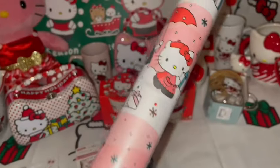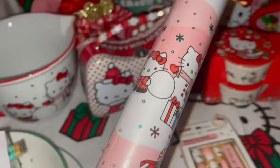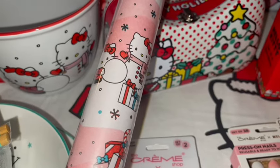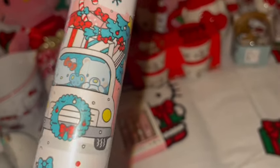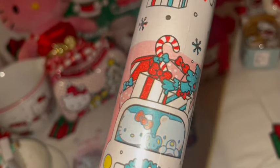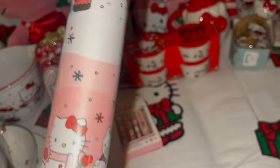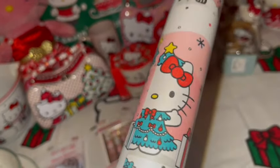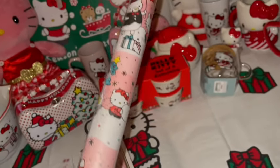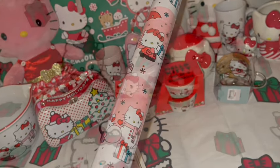I also got this one — I think at Five Below for $3. It has the same little print as my batter bowl of Hello Kitty making a Hello Kitty snowman. And look at this one — Hello Kitty in the car with all the presents on top! This is me — this is Pink Sparkly Cupcake Girl when she goes shopping! There she is dressed as the little Christmas tree, with our little friend holding the umbrella. So adorable! I think I picked up five rolls of this one too.